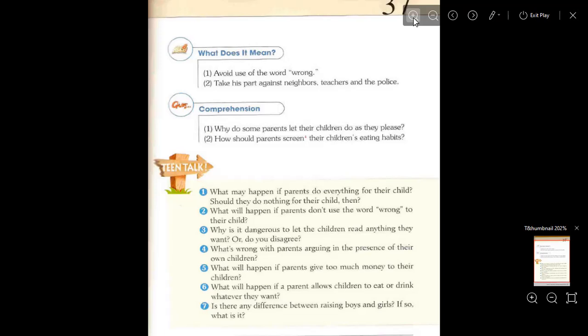No. I think if they can do it, they cannot do nothing, because if they do nothing, the child will be sad and cannot do everything because they don't have some love from the parents. Okay, so should it be equal, like sometimes do for the kid, sometimes don't also? Is that right? I think you sometimes do for the kid and sometimes don't.